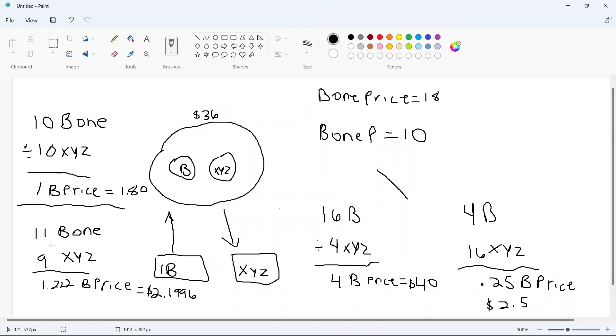So this would change the dynamics of the liquidity pool to be 11 bone inside the liquidity pool and nine XYZ token. So as soon as that happened, the price of XYZ token will automatically upgrade. So now you'll just do, this is what's done in the background. So it's 11 bone divided by nine XYZ token. So the price, it would be 1.22 bone price. So 1.22, you would multiply that by the current price of bone. And now XYZ token would be around $2.19. So immediately the price goes up. Now something to keep in mind, with this example is the liquidity that I did, is extremely low. So the price skip is going to be dramatic, but so that's where you guys could still understand the concept.